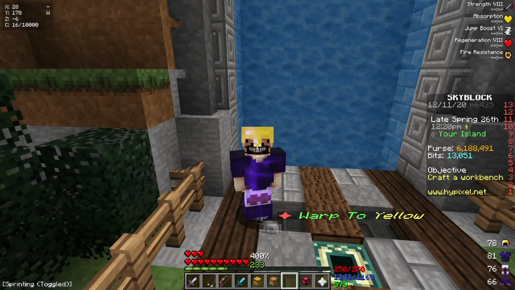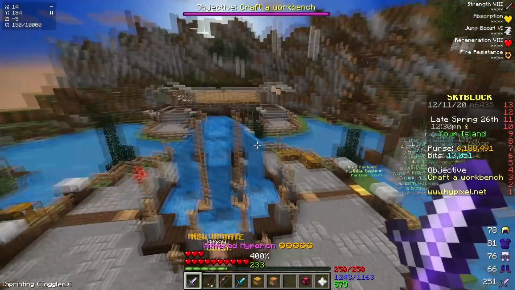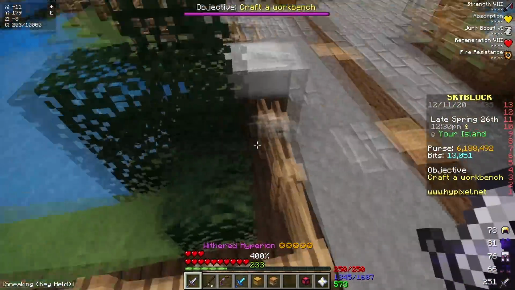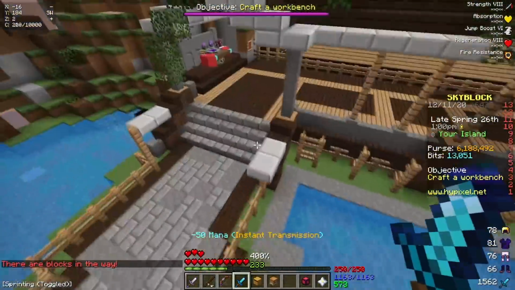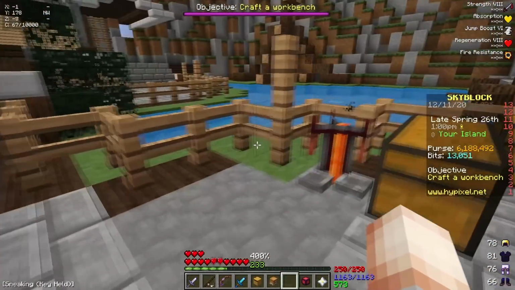The reason why the combat skill is so broken is because that's the final damage that you deal. So if I was using a weapon with like 100 damage, having combat 50 would make that weapon have plus 300 damage. And obviously grinding your combat skill is one of the best ways to increase your damage in Skyblock. But the other really fast way of increasing your damage is recombobulating all of your talismans.